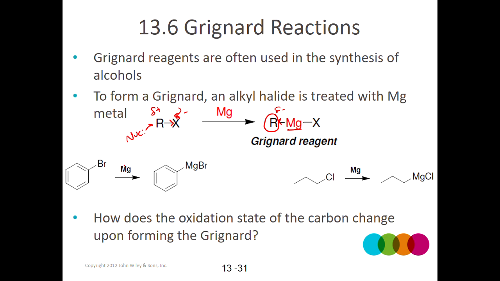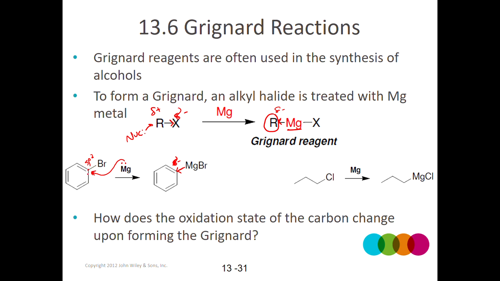So this involves using metallic magnesium, and the magnesium has a couple extra electrons it needs to get rid of to make its noble gas configuration. So it's going to come in here and deliver those electrons to the carbon and use them to form a new sigma bond. And that sigma bond shifts mostly toward the carbon. And the magnesium really would prefer to be without those electrons completely. What's nice about this is it's a rare example where we see electrons able to come into an aromatic ring. Normally an sp2 site, a nucleophile can't really attack that, but we have an example of that here.